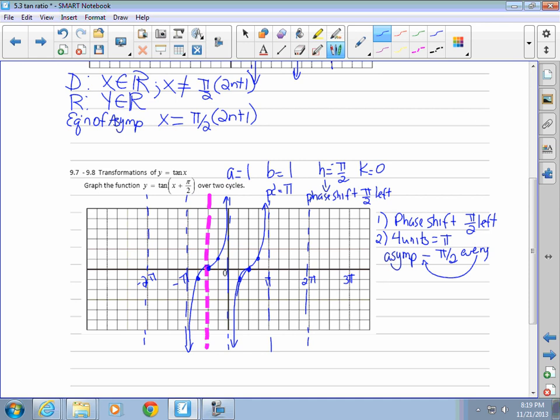When it's asking you to do this over 2 cycles, you always want to start, and because I like to draw these, I always do both sides, but technically, because it's asking for 2 cycles, it's asking you to start from your origin and then do 2 cycles over. So I don't need to include this in the drawing. It's not wrong, but because it specifically says 2 cycles, I need to continue it there. Then the last one would be this half of it. So I've got 2 complete cycles. They're not 2 cycles that are joined in a row, but it's 2 complete cycles starting at that 0.